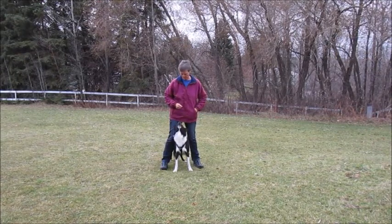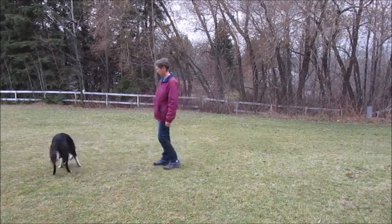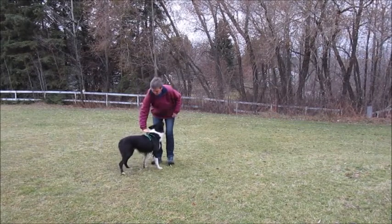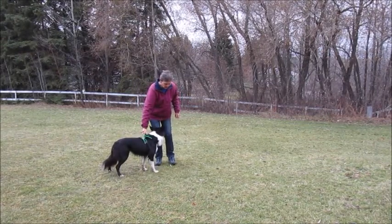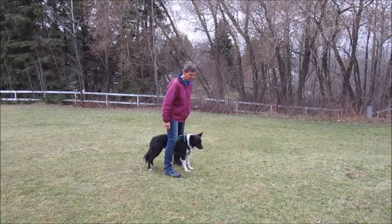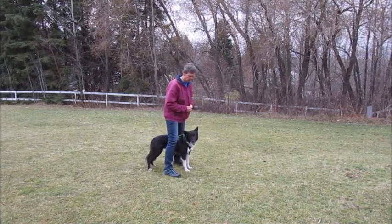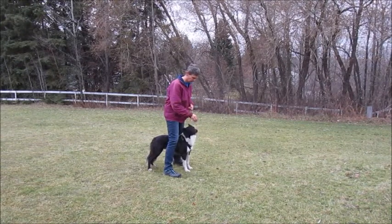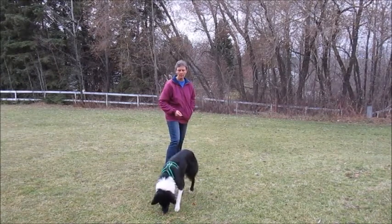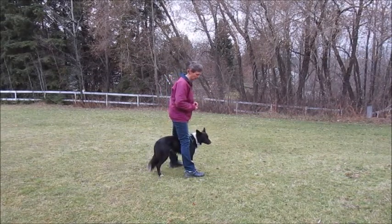So to teach this, I am going to start by holding my dog on the collar — or he has got a harness on here. I position myself in front of them and lure him to come between my legs any which way he can. Some dogs take a little bit of time to get comfortable in this position, so don't expect them to stay here right from the get go. To release them I am going to throw a piece of food out. When they are new to this I am going to just turn my back to them so it is easy for them to come back into position.